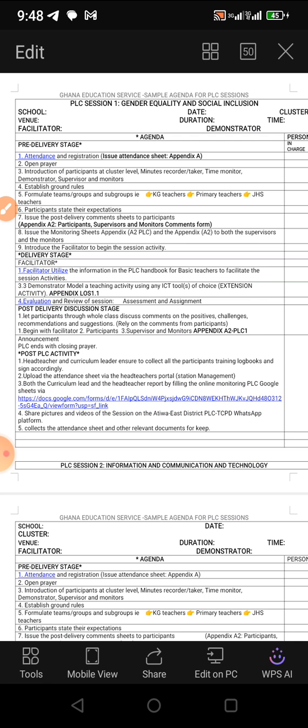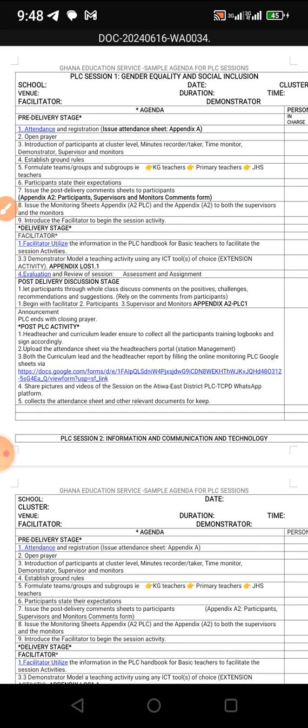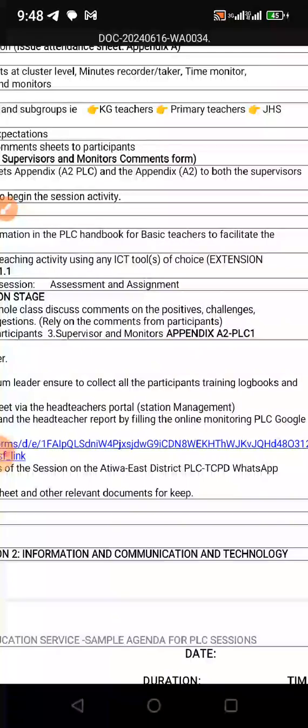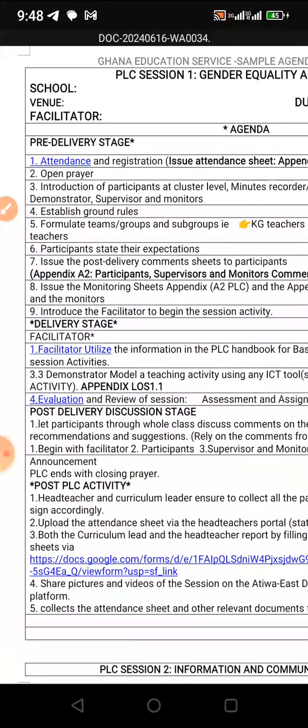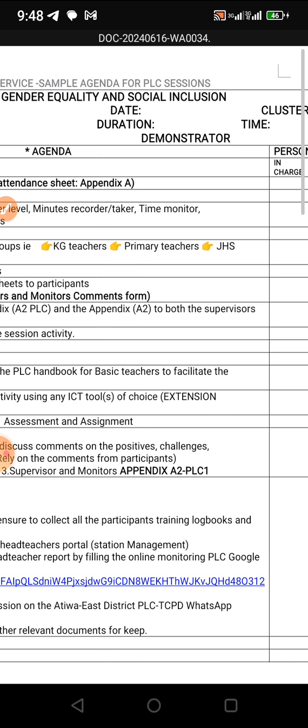Just as it is displayed over here, the schools are supposed to indicate the persons in charge against the various activities. So for instance, we have the first session, which is PS session 1, gender equality and social inclusion.